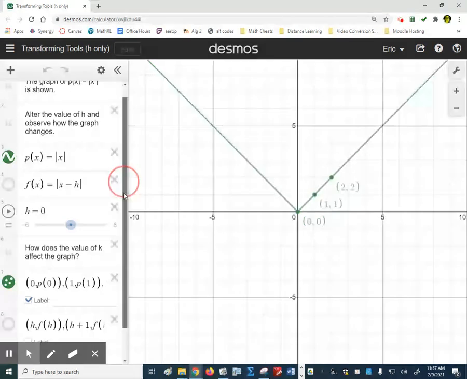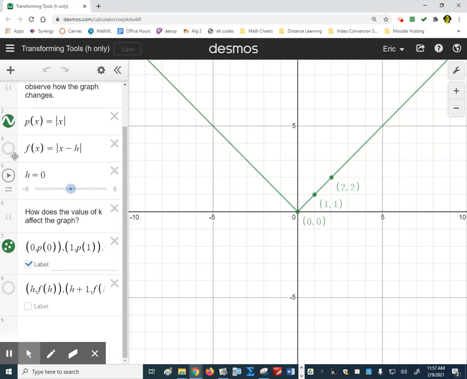What we want to do here now is make a substitution. I'm going to create another graph, f of x, and f of x is going to equal the absolute value of x minus h. So I'm going to subtract some value h from x, and we're going to see what happens. Now I'm going to turn this off for a second. I'm going to dial in a value of h. If h is 0, then it's the same thing as my parent graph, right? I haven't done anything to it. X minus 0 is the same as x. So that's really just the absolute value of x. It looks exactly like my green parent graph.